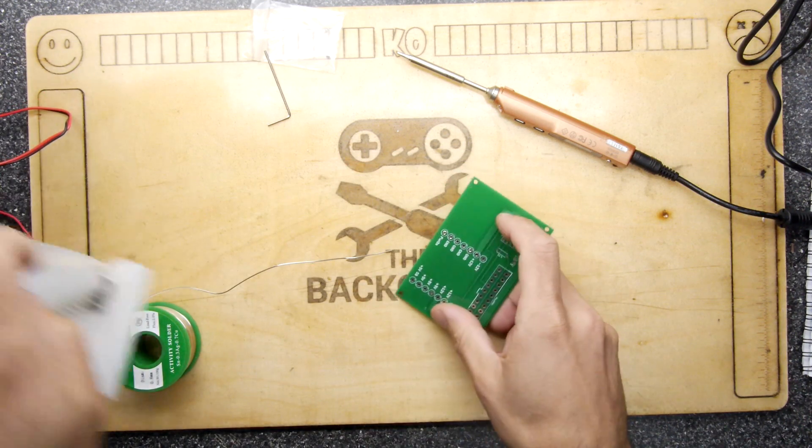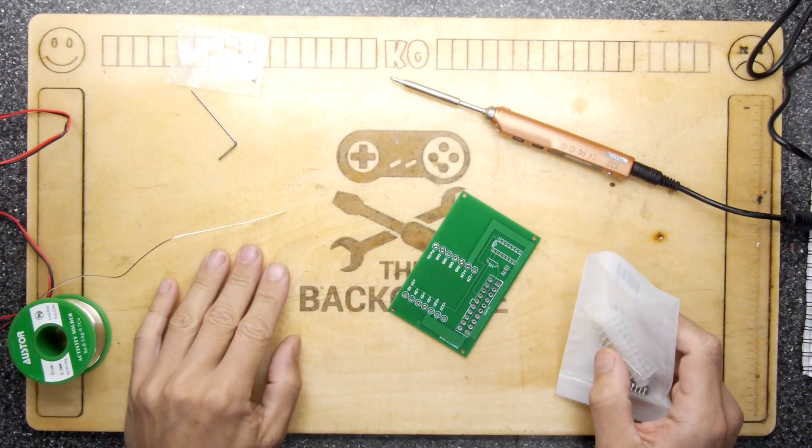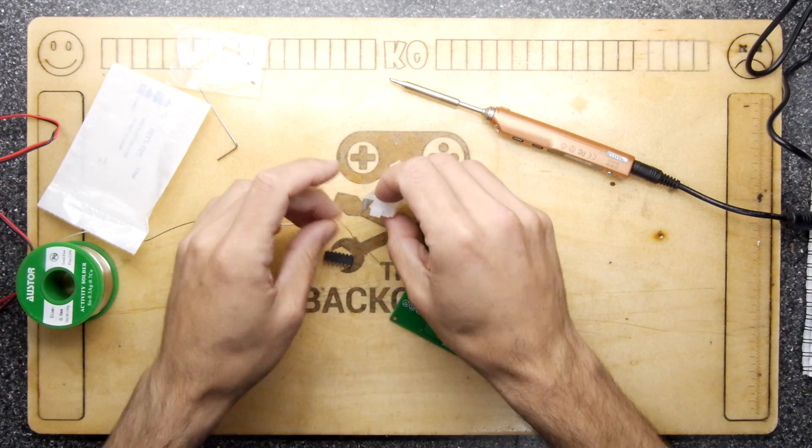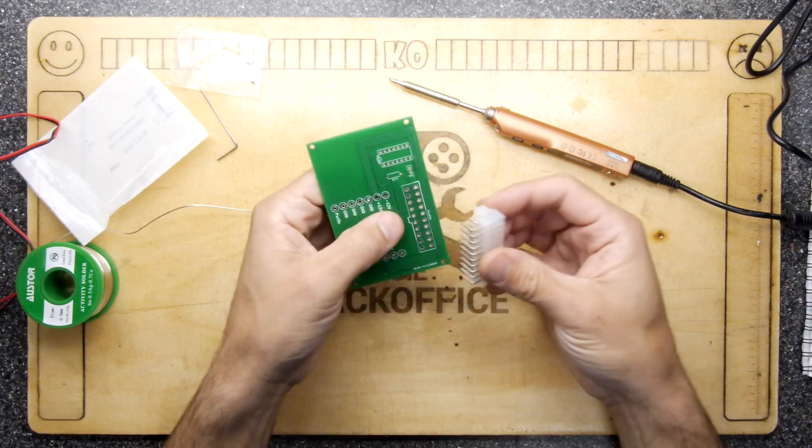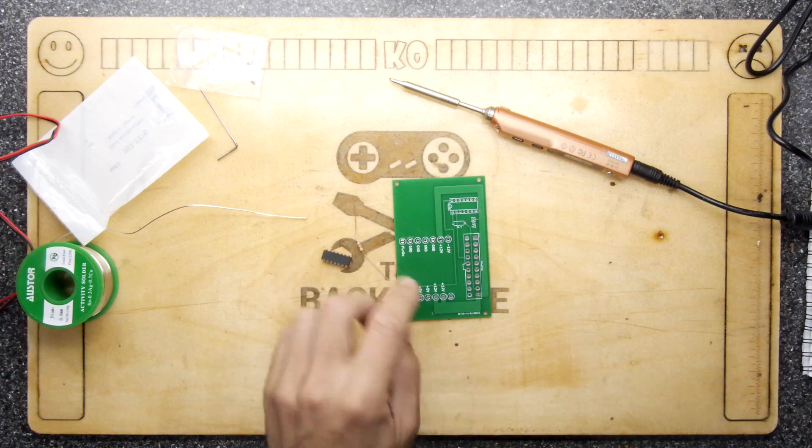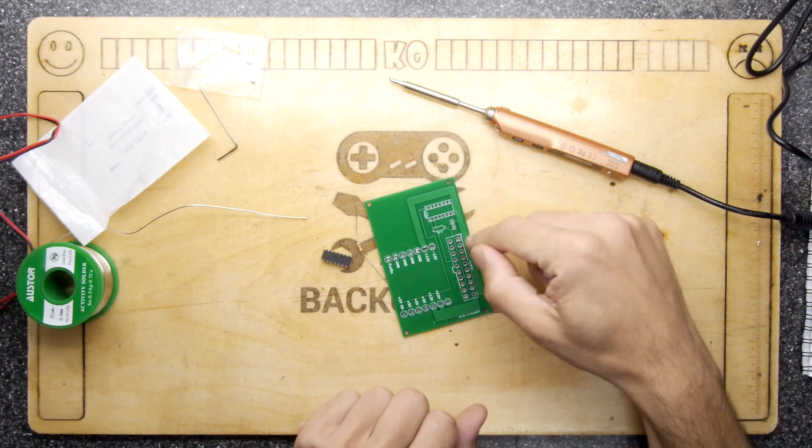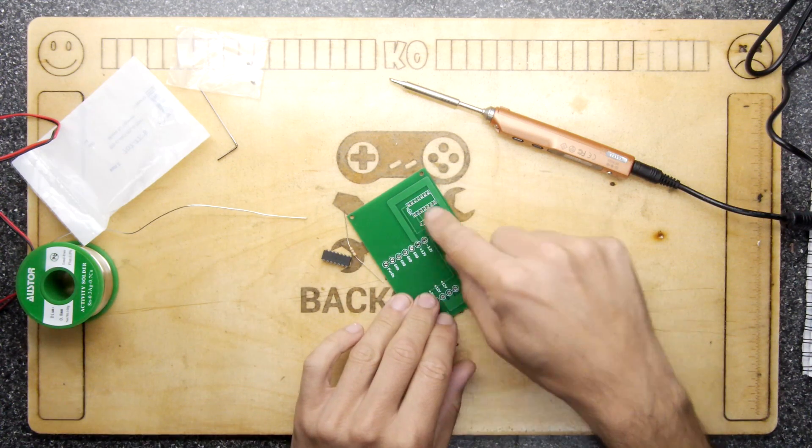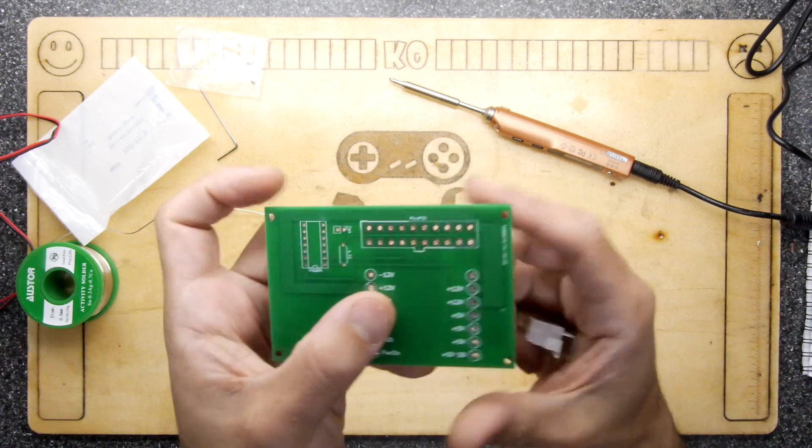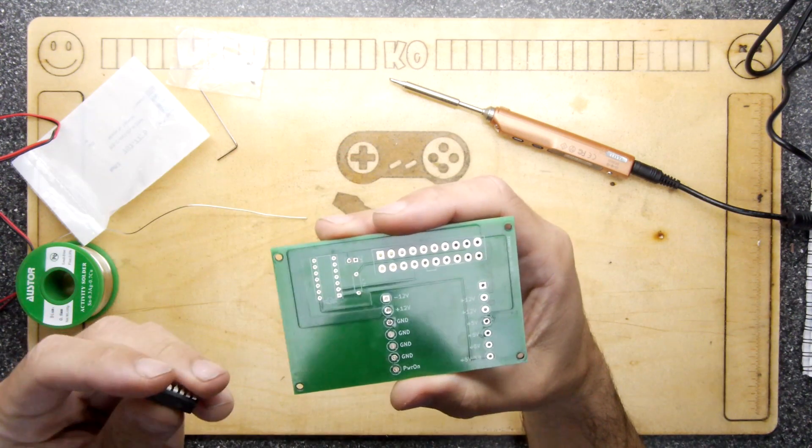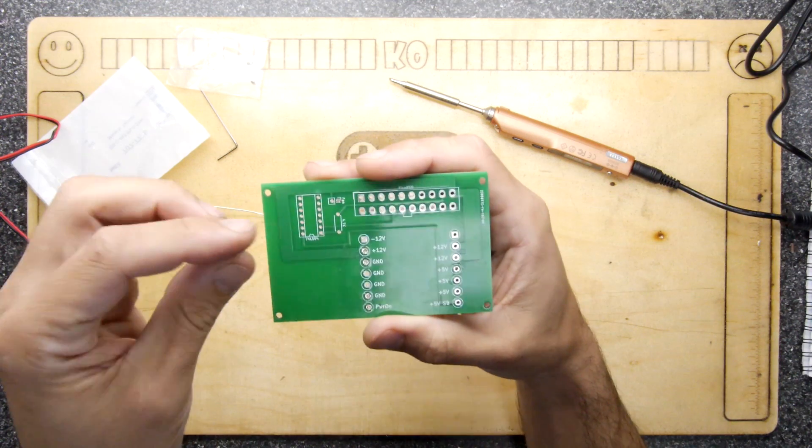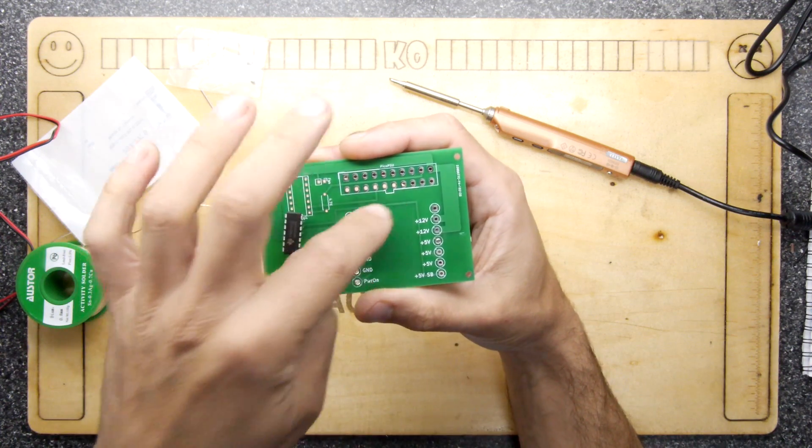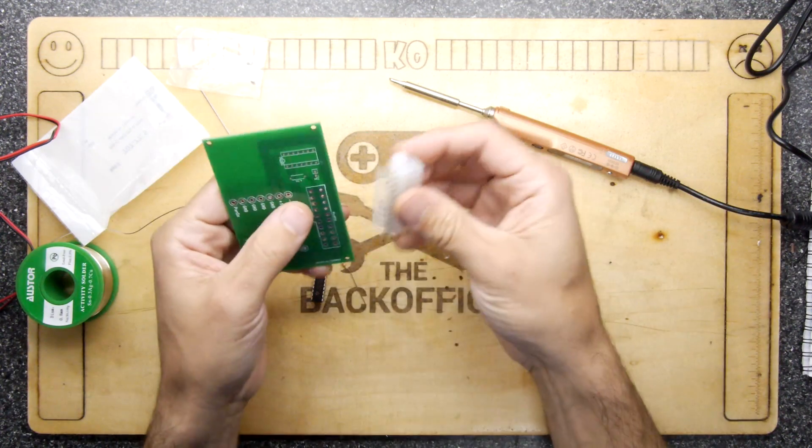We're going to assemble this, which is a Sharp X68000 power supply kit to convert them to use a Pico PSU. The reason you need to convert them - you need this board unless you make a circuit. If you follow my video on the Sharp X68000 power supply I did before, you need an inversion circuit and this board's got one fitted, so it's really simple. I'll hold up the camera so you can see. You just have one of these chips, which is a 74LS04 that pops in there, and you have a resistor. There's not much to go on there, and then there's a couple of terminals where you can solder directly to these pads as you need.